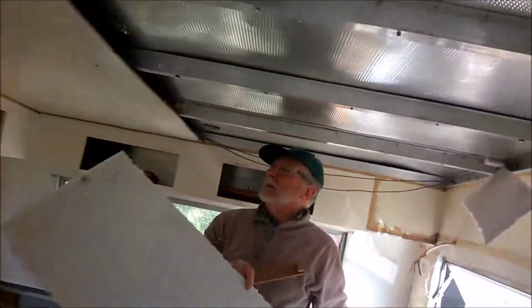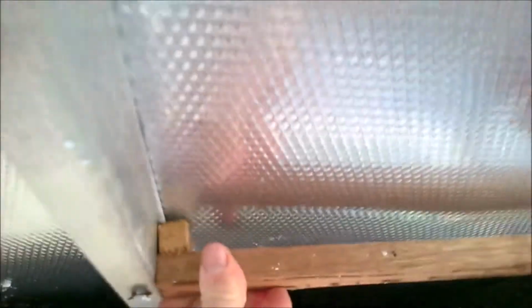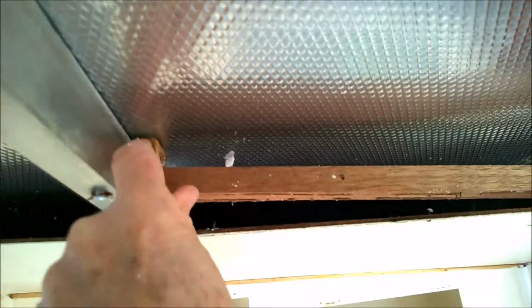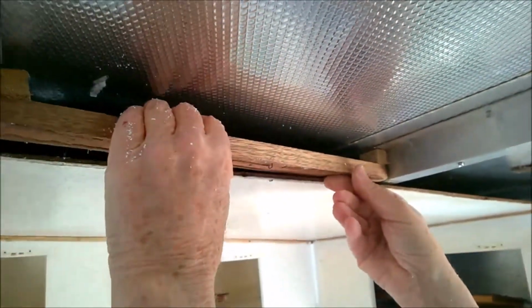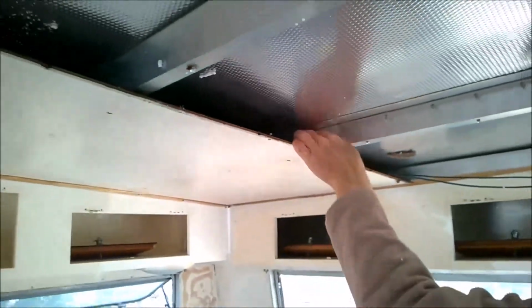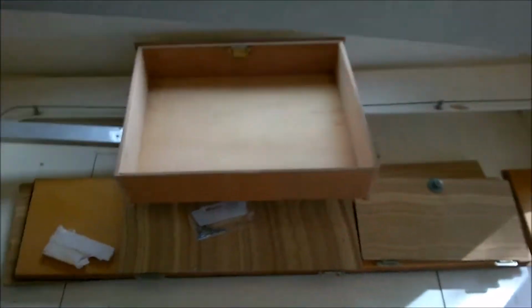Oh, hold on. What they've done is put a little block to compensate for the height. Yeah, a little block. We keep going with that lip, but we can keep those. There's nothing wrong with them. Or we can put in aluminum. Yeah, but in order to screw, I probably should take those out.